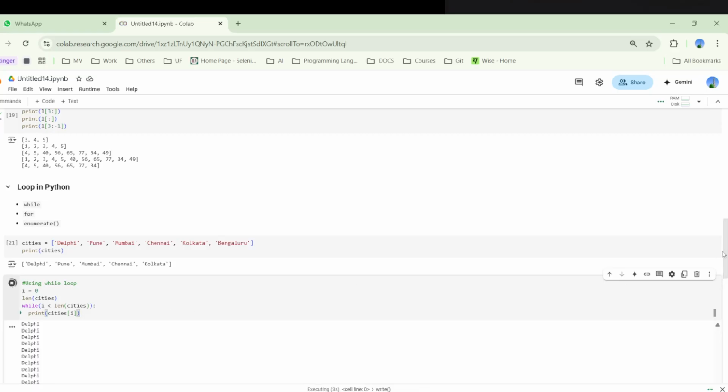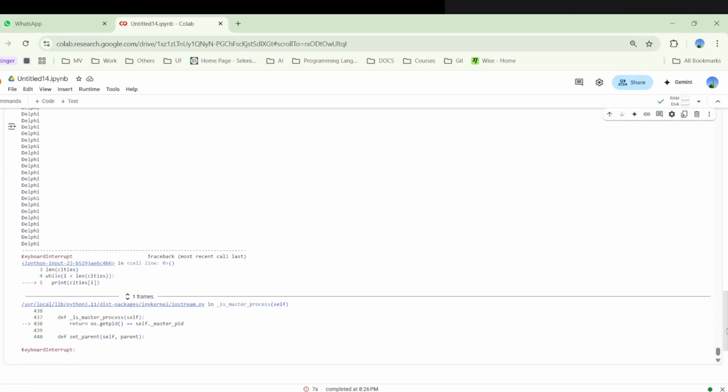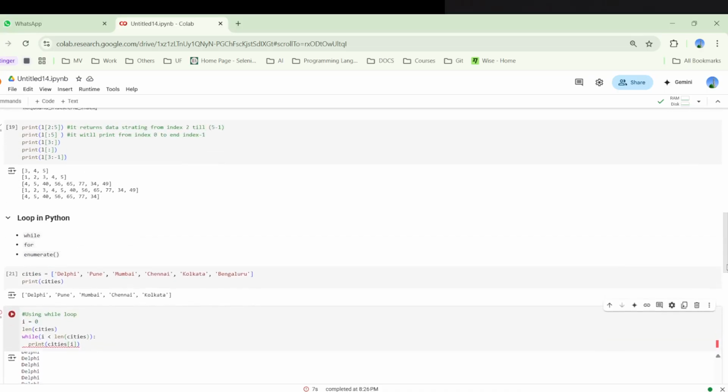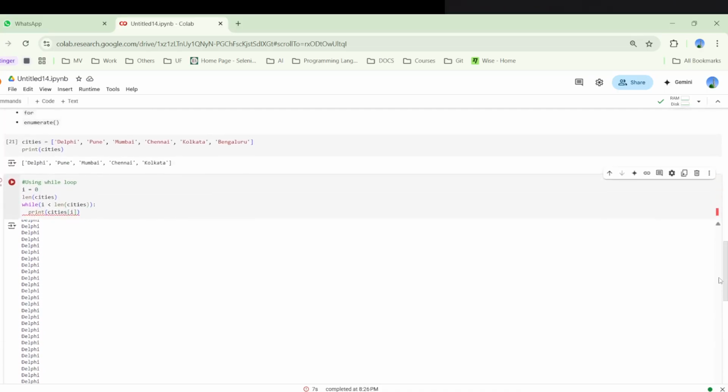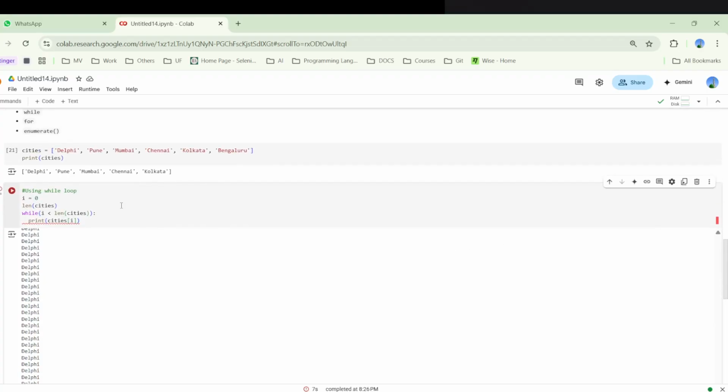oh sorry, it's my bad. Remember one thing, guys, it's good that we got this particular issue here. See how many times Delhi got printed. Do you know the reason? This code got into an infinite loop, because the value of i is never going to change.